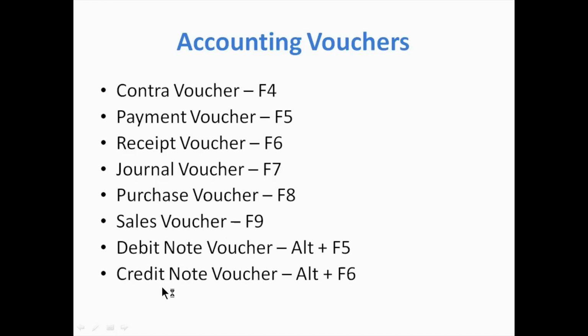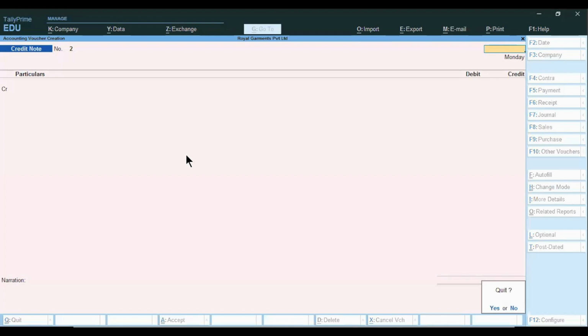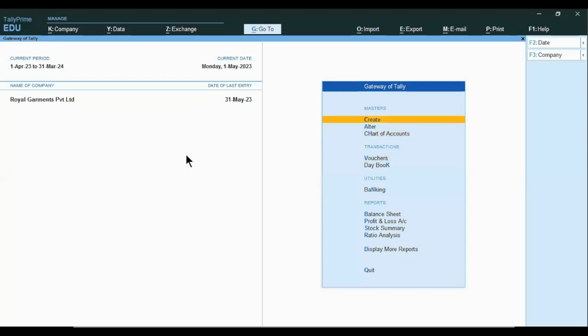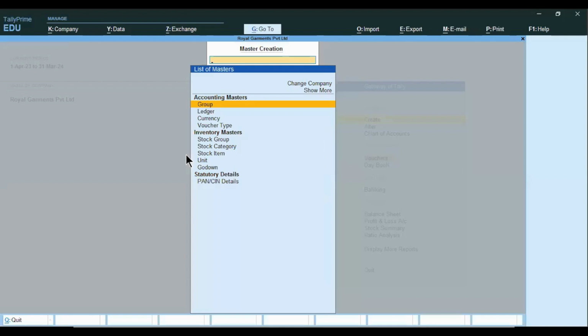Well, all these things are different about different types of accounting voucher. Well, suppose we have the debtors, creditors, their opening balance, and if you want to make payment to that debtor or creditor, how to make payment? We will use payment voucher. If you receive money from a debtor, we will use receipt voucher. For example, I'm coming out of this voucher type. I have a creditor and I'm paying money to that party.